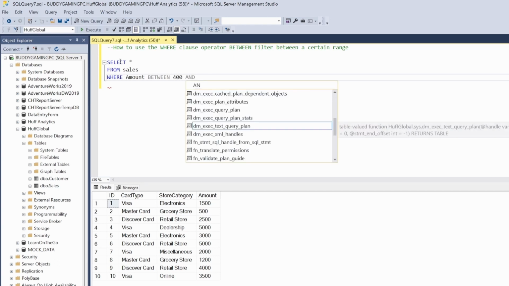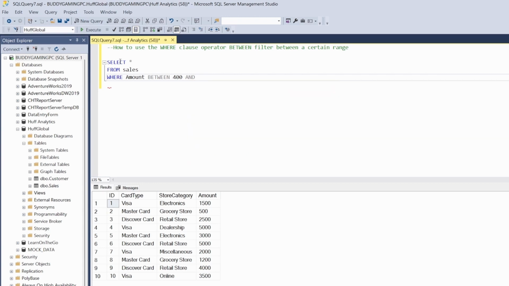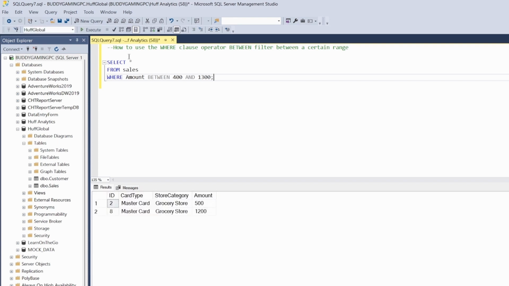Then we're going to use the and statement, and then say 1,300. And then we can go ahead and do an F5 on that. So now we see that by selecting between 400 and 1,300, we're only getting the records back that are in between those two numbers. The numbers in between those two numbers are 500 and 1,200.